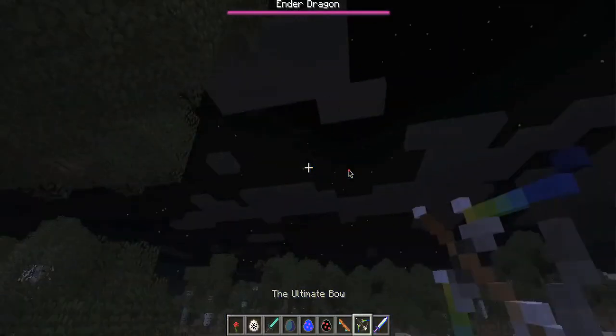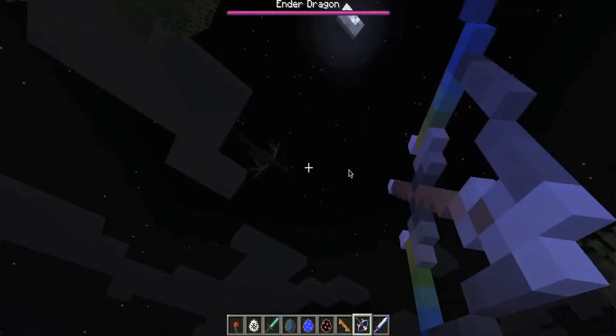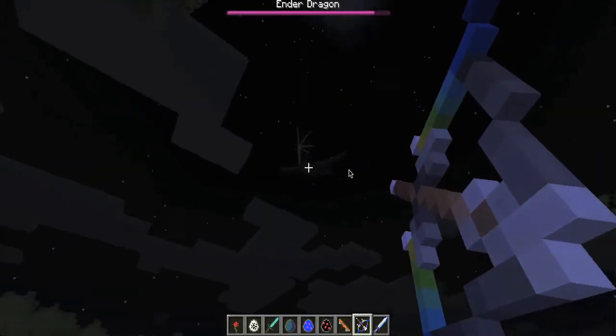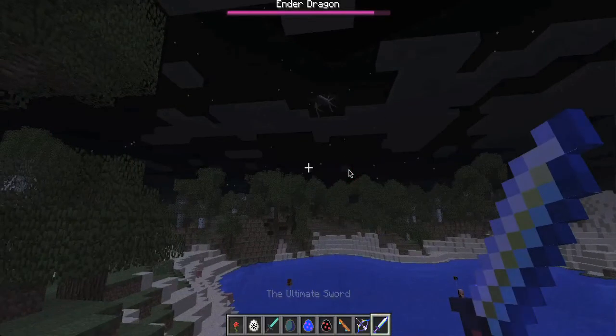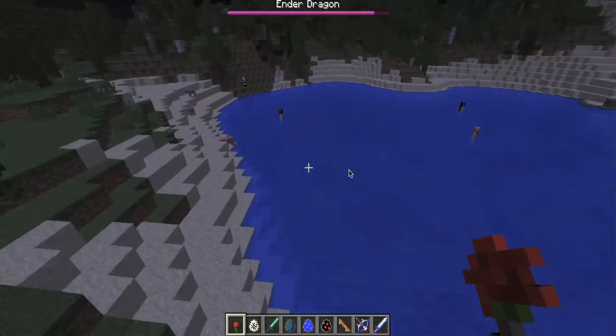Okay, now you got a nice ultimate bow. Shoots flaming arrows. That's pretty cool. Yeah, right there. You better die. Die away. And then we have like this, of course, the ultimate sword. So what we're gonna do now is that with this rose, we're gonna go check out all these girls.